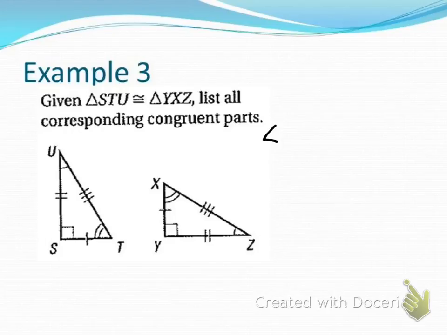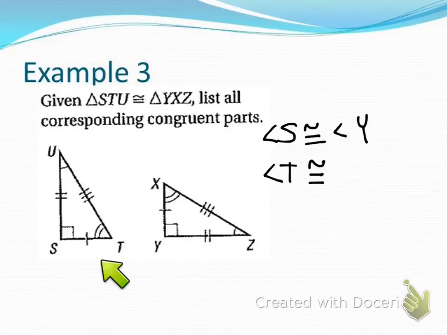All right, I'm going to jump right in. Angle S is congruent to which angle? Y, very good. They're actually both labeled as right angles. We'll just go in order, so we'll do T next. So angle T is congruent to which one? Make sure they're labeled the same or that they're in the same order. So T goes with which one? Not Z. X. Very good. Notice it has 2 arc marks, so this one needs 2 little arc marks as well.